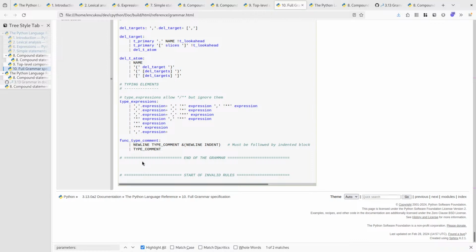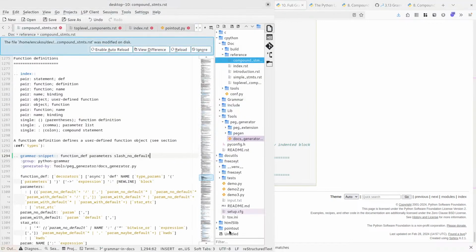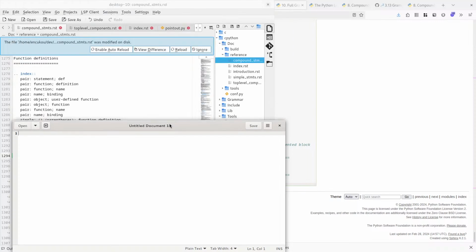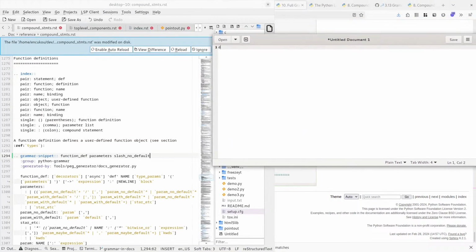You can have a type comment after a function, which is actually removed in the normal parsing mode. So this is where you say def foo, and then you'd have type.